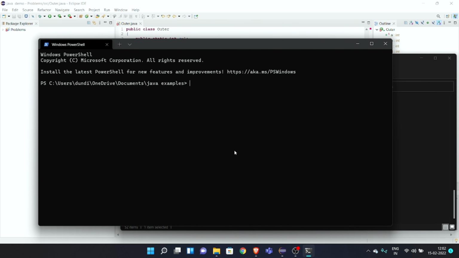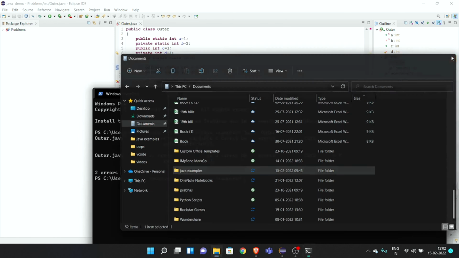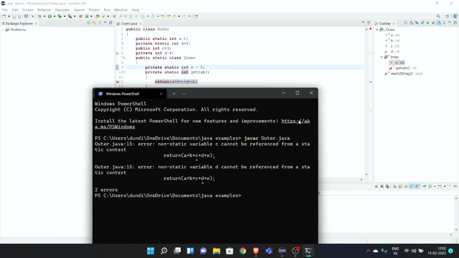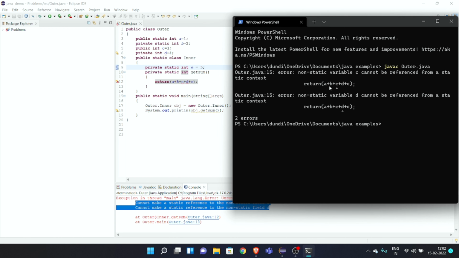I have already created this in my folders, so I'll decrease the size so that you can see the code and the error properly, right? We got an error that non-static variable C cannot be referenced from a static context, right?